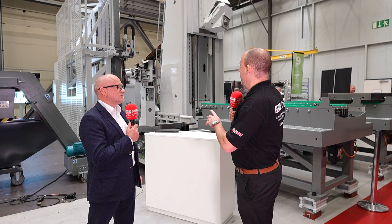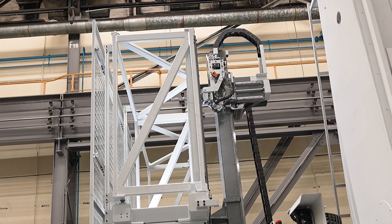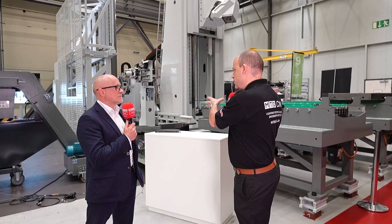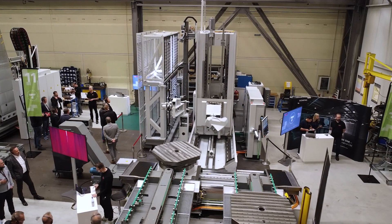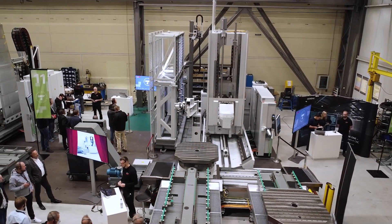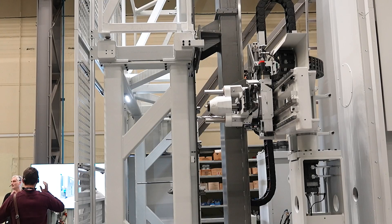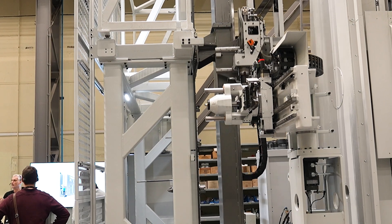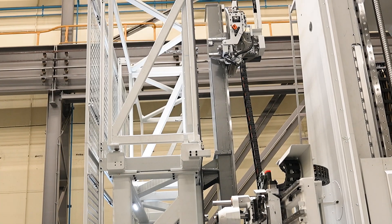What stands out seeing this in operation here is your tool system. It's quite high and it looks like there's a lot of capacity — you can get a lot of tools in there. What's different with what you're showing here compared to what you currently offer? Well, one of the objectives with this machine was to reduce the footprint. We've reduced the footprint by 20% compared to its predecessor, and one of the reasons for that is by utilizing this matrix tooling system, which is higher and enables a smaller footprint, but also more capacity. There are over 800 tools within that matrix system.